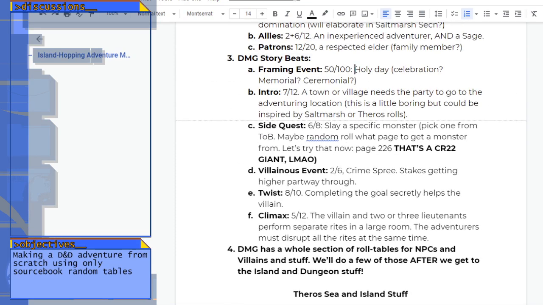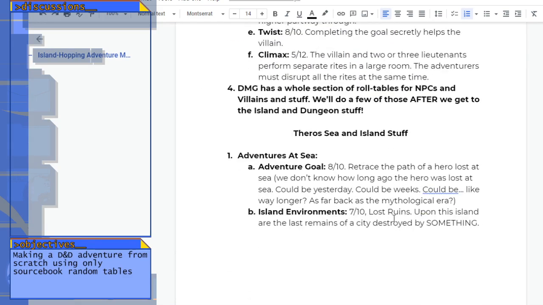Maybe this holy day is something that exists in the current day that is based on the events of this city of lost ruins or something like that, right? That's awesome. That's instantly like a Homeric Odyssey sort of thing. That's awesome. I haven't actually used this book yet. I've skimmed through it and I've wanted to do this, so this is tons of fun so far.